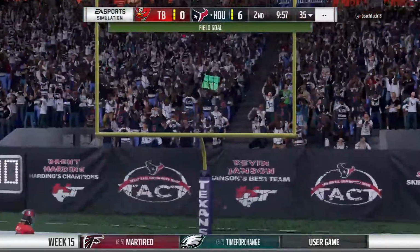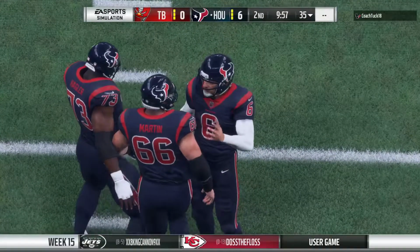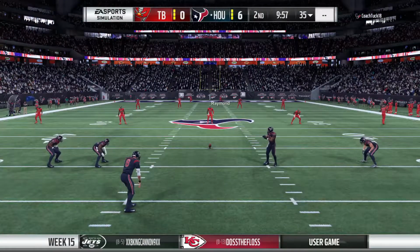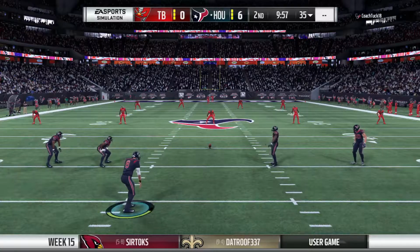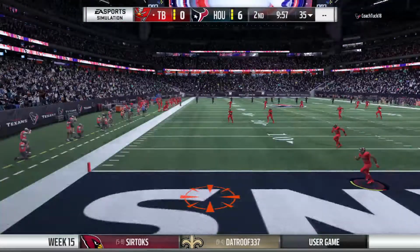And the 11-year veteran bangs it through, and that will double their lead as it's up to 6. So that scores now in their first 2 possessions, but it's 6-0. Probably not the kind of scores they were hoping for. No, not at all, but I think that they've shown that they can have some success against this defense. So they'll go back to the sideline knowing the points are going to be there for the taking.